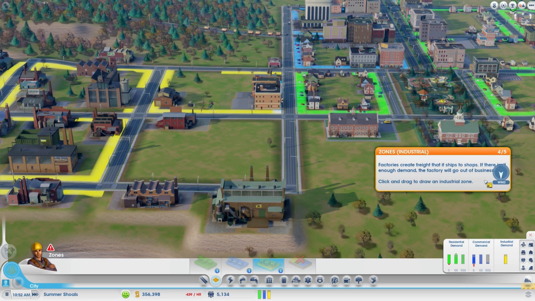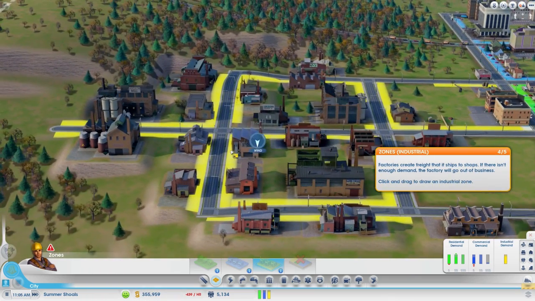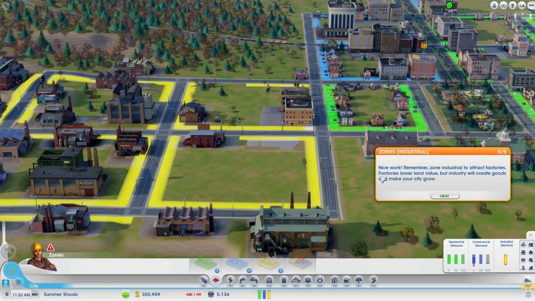Factories create freight that it ships to shops. If there isn't enough demand, the factory will go out of business. Click and drag to draw an industrial zone. All right. So let's make an industrial zone. I guess right here. All right. And factories will lower land value, but industry will create goods and make your city grow.